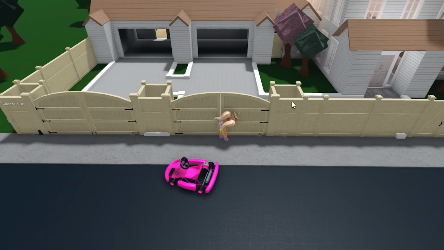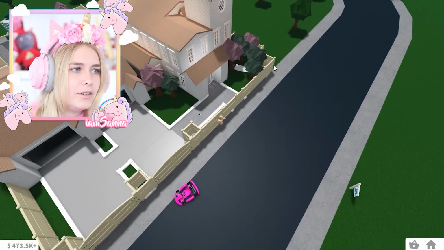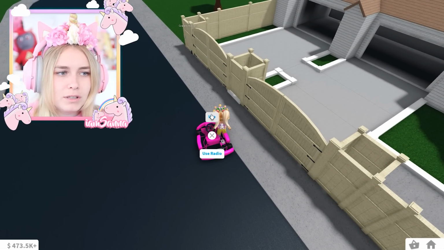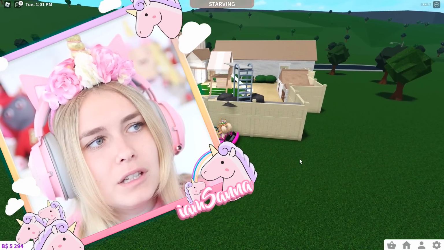Look at these double garages right here. There's an entrance over to the house and it looks so good. Even the garden, have you seen it? There is a pool. There is so much to this house. This is also a 10 out of 10. Look at this house. Look at this. Oh my gosh, it looks absolutely incredible.